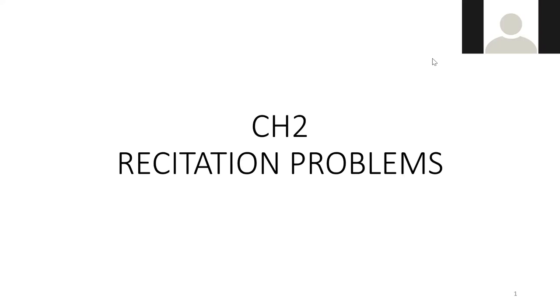Okay, let's start. Bismillahir Rahmanir Rahim. So we will solve recitation problems for chapter 2. Again, we have a quiz on chapters 1 and 2 next Thursday. For chapter 2, it will come from these recitation problems. I will change the numbers, of course. If it's a graph, I will change the axis. But I want you to solve these recitation problems because I carefully chose them, and each problem has its own importance. At some point, they will repeat themselves, but you have to solve them and understand them, okay?